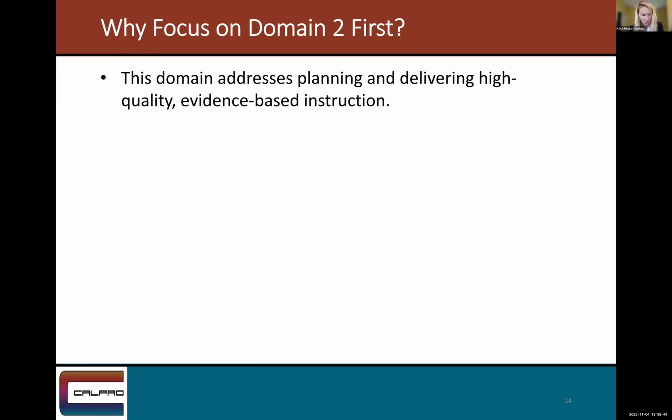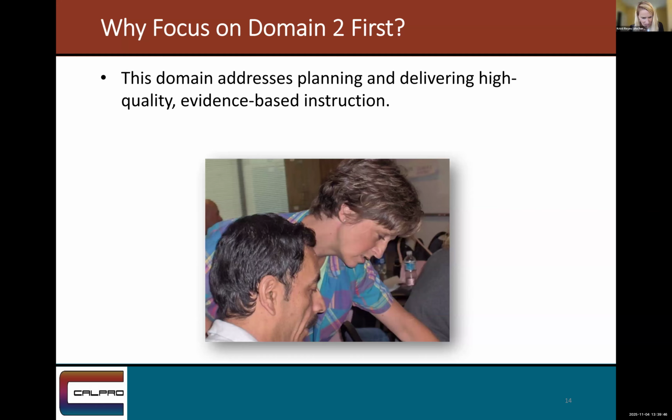So I want to ask you, I'll look at that picture of that teacher. Why would we focus on this one first? Why not start with number 1, go to number 2, and then 3 and 4? Why do you think we might start with domain 2 first in this first webinar? Anybody have an idea? It's kind of not too difficult.